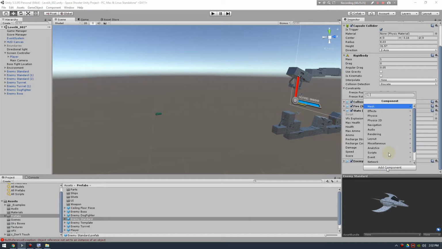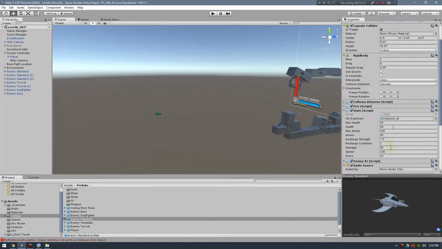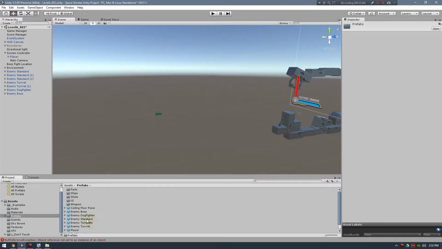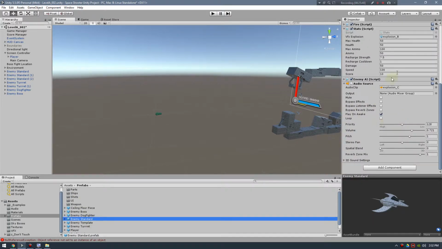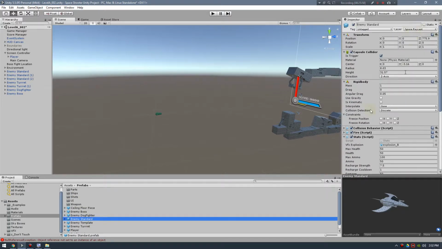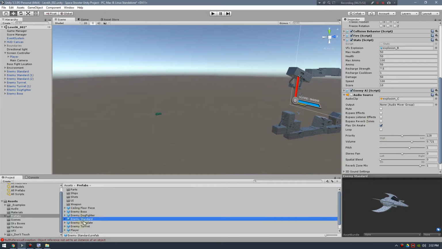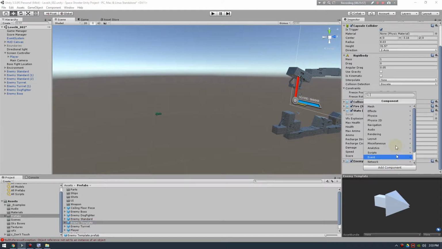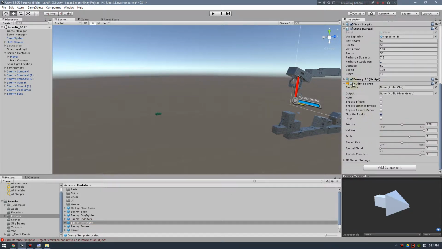Here's our standard enemy. Audio source, uncheck it. Audio, we'll give that explosion C, we'll bring it down a little bit. And since I'm making direct changes to my prefabs, I don't need to press apply to prefab because I'm changing the root prefab directly, so that shouldn't be a problem. And I might as well go ahead and give an audio source to my enemy template. And I'll uncheck it, and I'll leave it none because I don't know what kind of explosion noise I want for it yet.